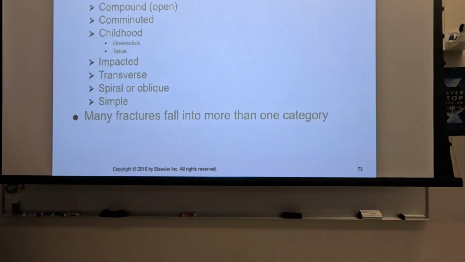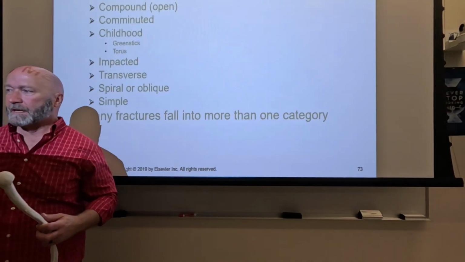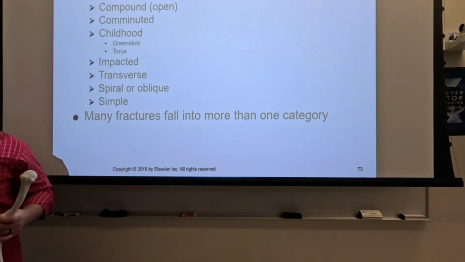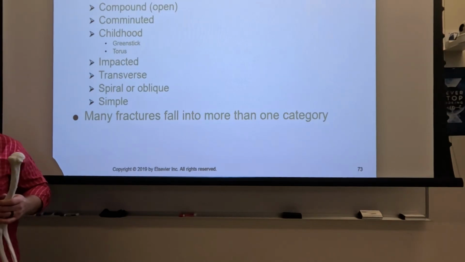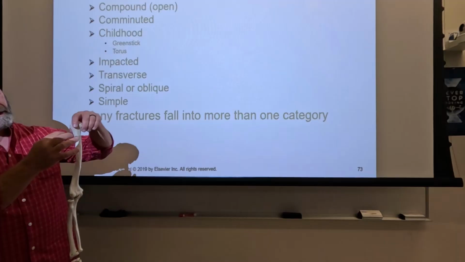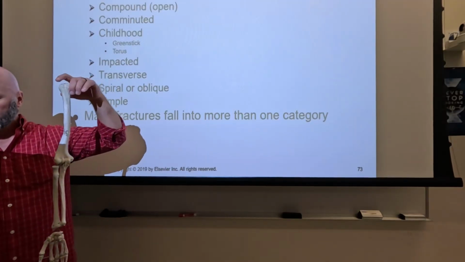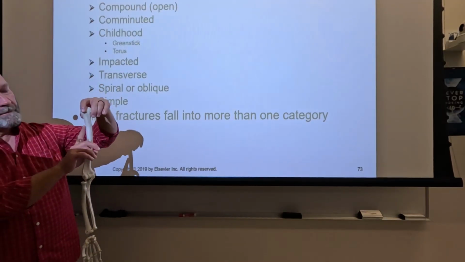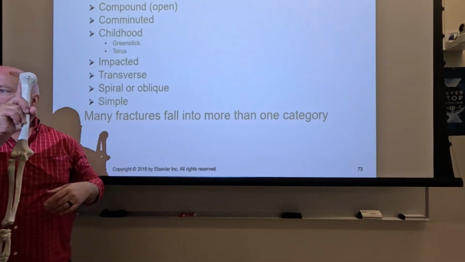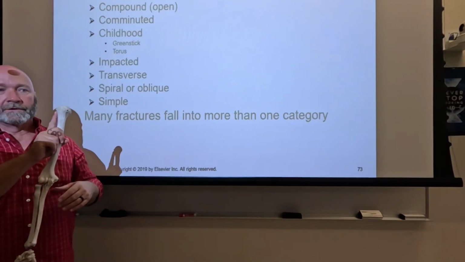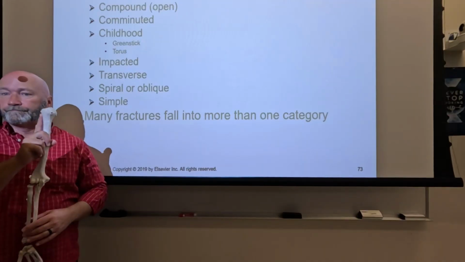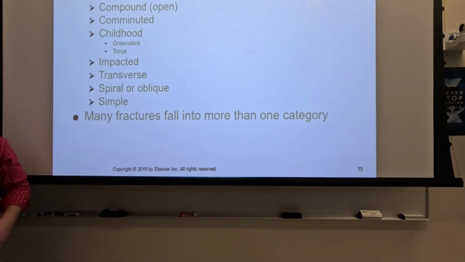An impacted fracture is kind of like a compression fracture. But what you get with an impacted fracture, again, most of the time these are going to be osteoporotic patients. They trip and they fall down, and they might break a hip, but if they catch themselves, what might happen is they might break the proximal portion of their humerus. And the body of the humerus might slide just a little bit up inside of the head of the humerus, and that's an impacted fracture. Okay? Not to be confused again with compression fracture.